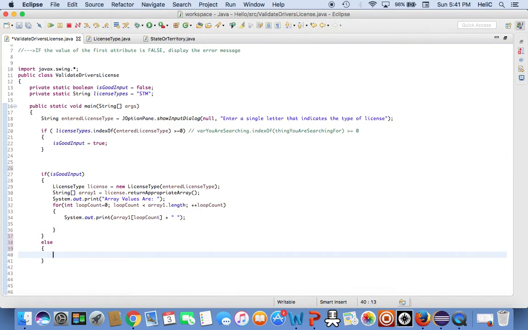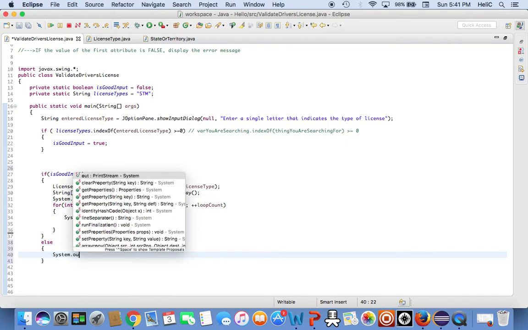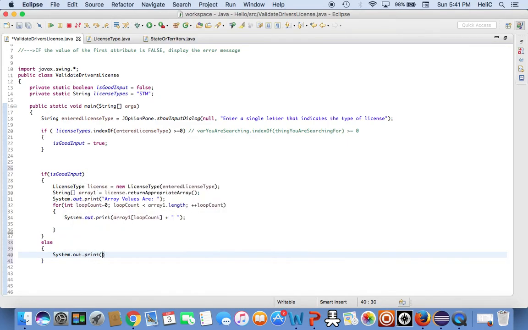And so then our error message is a system out print line, and it reads like this: you entered, and here you have to be very aware that you are displaying what the user entered. So the user entered H in the visual, and then it says you entered H. Only one of the following letters is allowed. So if I enter V, I want to tell the user you entered V.